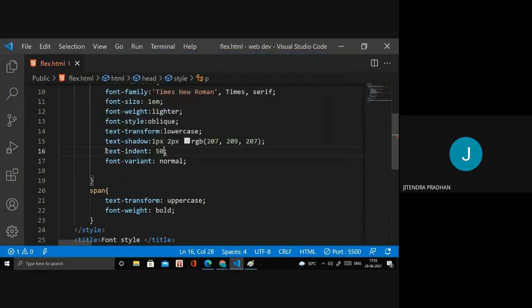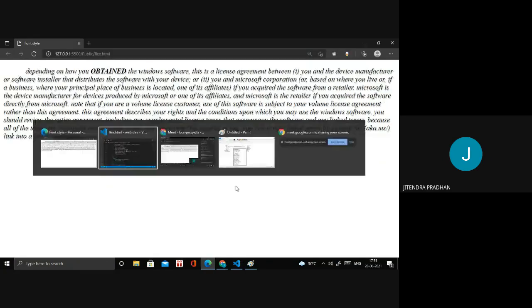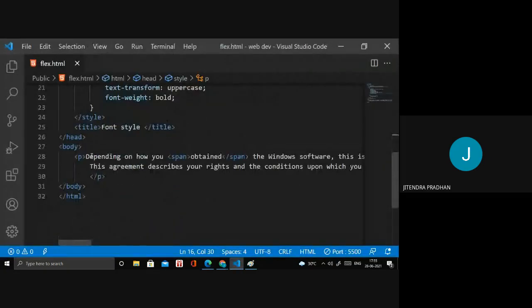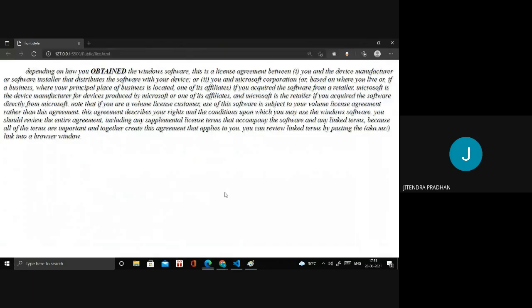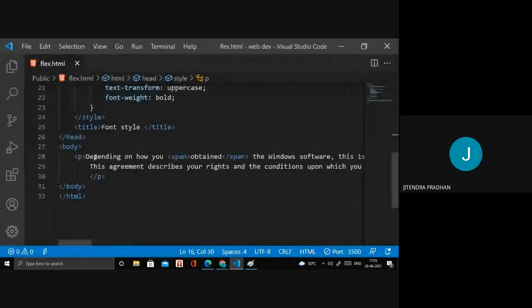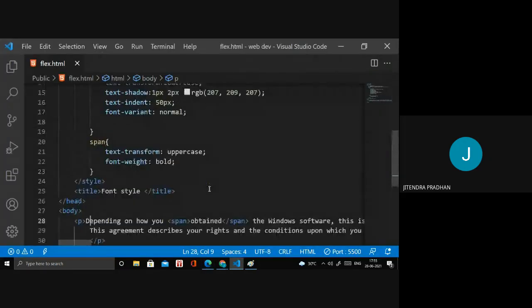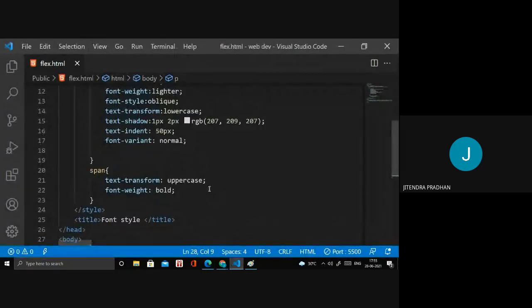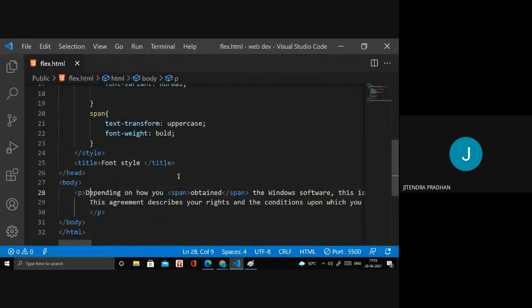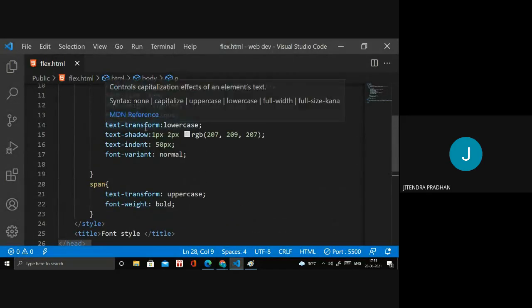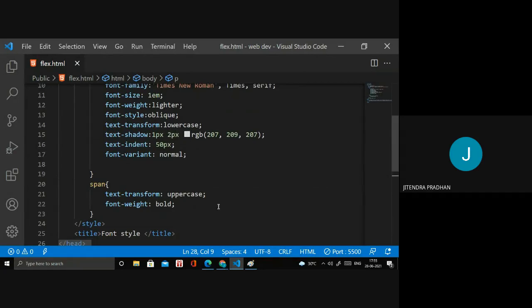Text indent I will show you like 50 pixel. Let's see, starting from that one. It's d now. Okay, I understand why it's not a capital D, because we have already mentioned the text transform is lowercase.